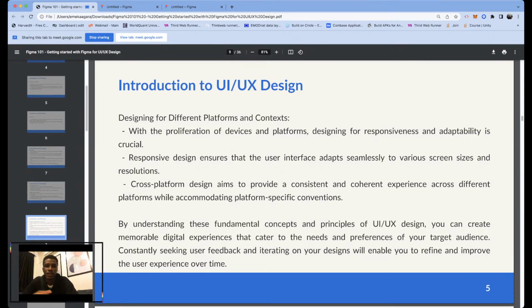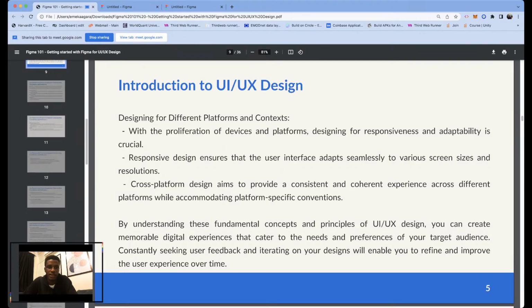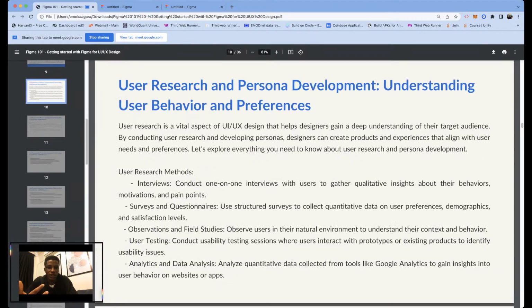Some apps also exist on your iOS app, your Apple Watch, or your Android Watch, or whatever it is. So if you are designing for such products, you need to be able to design something that fits all, whatever device your user is working with. So that's one thing about designing for different platforms. Cross-platform design as well simply means, whether it's iOS, Android, all of that. So your design should be consistent, and it should be very, very usable on all the different types of devices that we have.